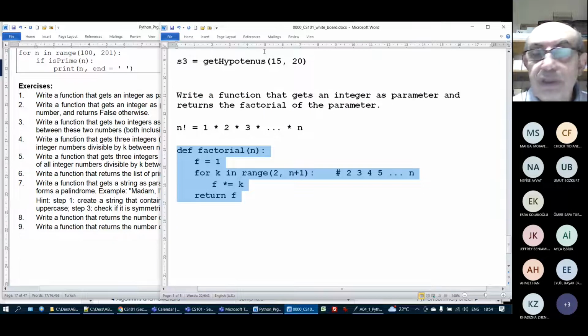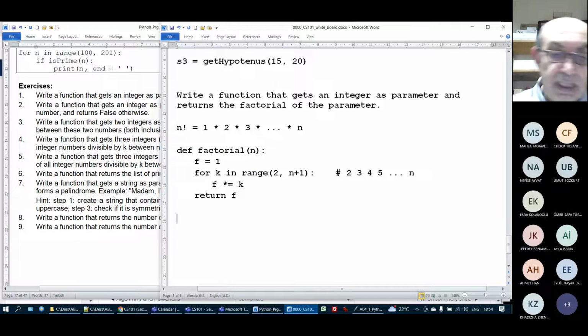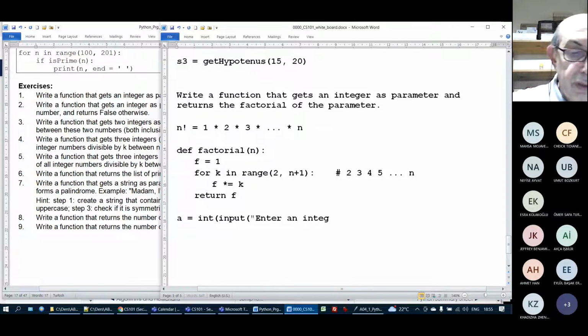Any questions so far? How do we call it? Let's write a program. A is equal to int, input, enter an integer number.